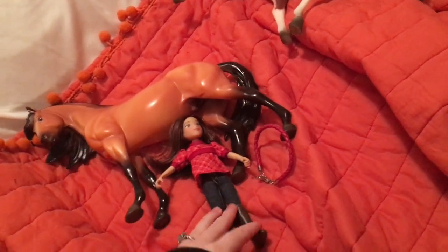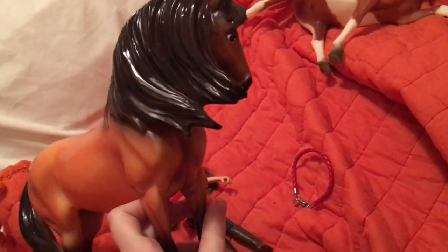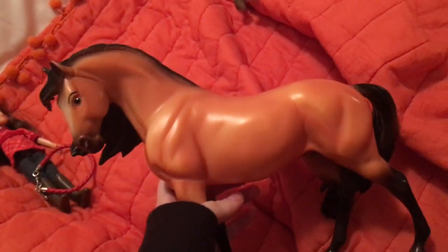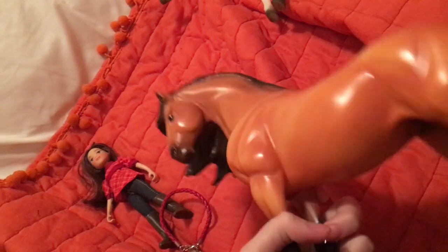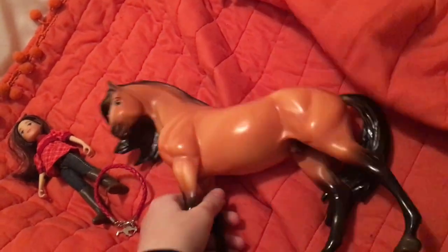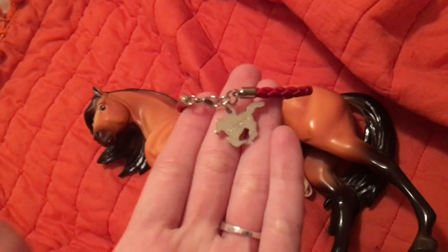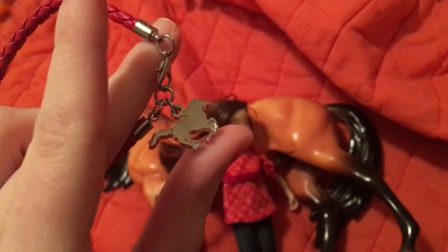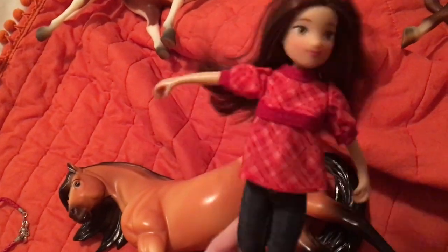One more here — this is the new Spirit. I've thought long and hard: do I need it? The answer is no, I don't need it because I have the original Spirit and I like him a lot better. But I still wanted him — that's just the tea. I got Boomerang and Chica Linda because I really liked those guys and figured I might as well complete the set. This is the Toys R Us edition, which came with this bracelet. I like the bracelet because it has the original Spirit logo. Dolls are creepy and this one is no exception.